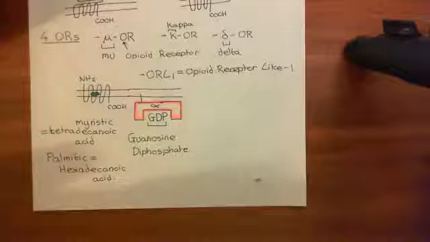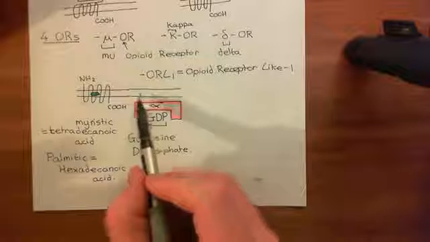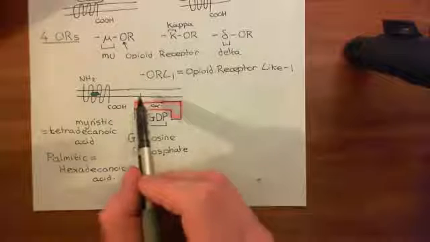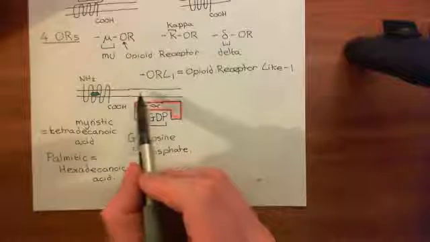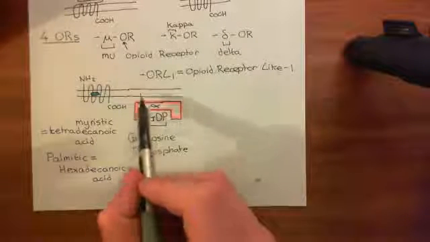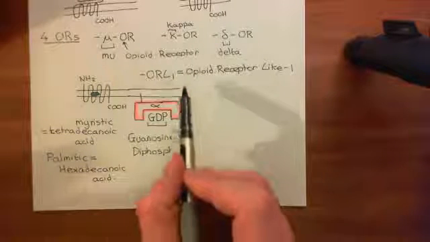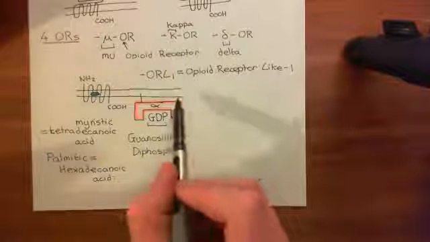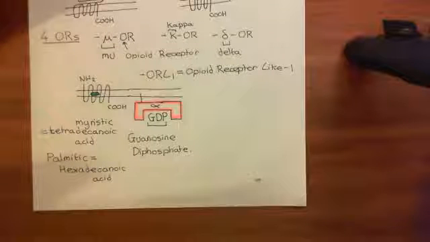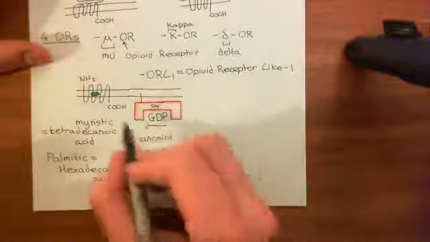Now, what's the significance of this? Well, the long chain carboxylic acid group will anchor into the inner leaflet of the phospholipid bilayer. This long chain carboxylic acid here will implant into this inner leaflet, and that holds the entire alpha subunit just underneath the inner leaflet of the phospholipid bilayer, and that's what holds the alpha subunit to the plasma membrane. So that's how the alpha subunit remains attached to the inner leaflet. And this is the alpha subunit.